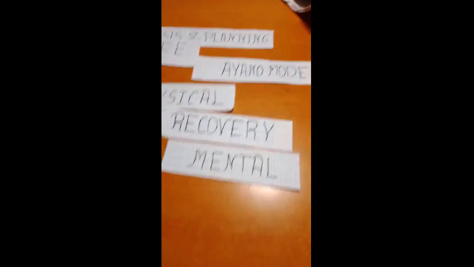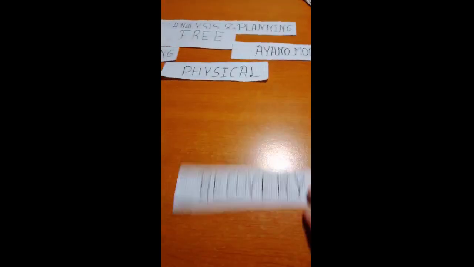Now let's go to the other ones. Execution. Execution is for when I'm going to do a task, or maybe my mom told me to go out and do something, or my father told me to buy something, or going to friends or whatever. I'll use this one, put it in there, and go do that task. This is mental, if I'm going to train my brain or need it. This is recovery, if I'm going to rest, meditate, or anything.